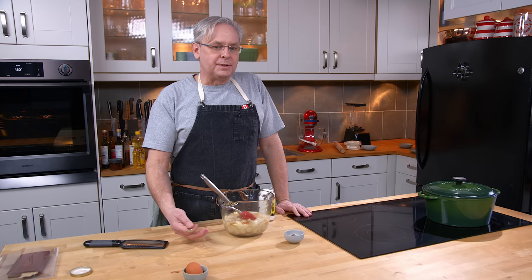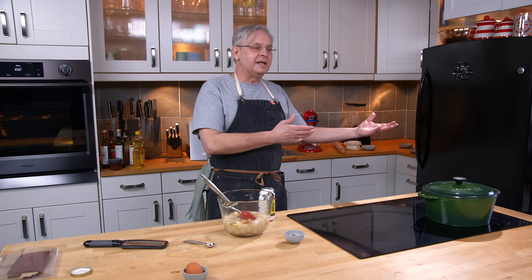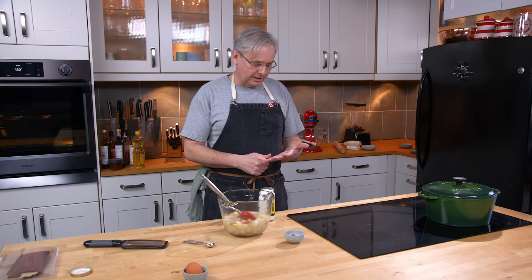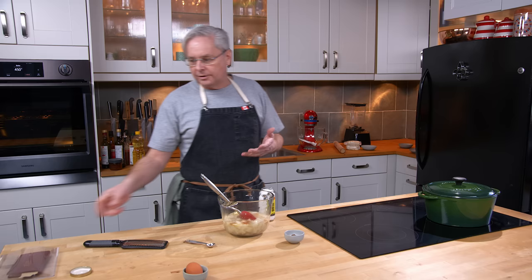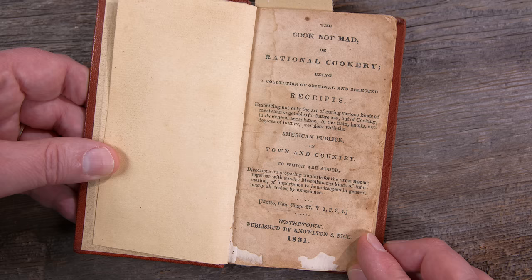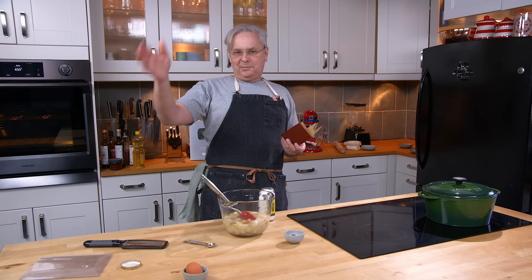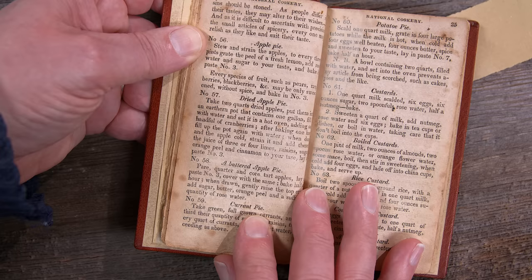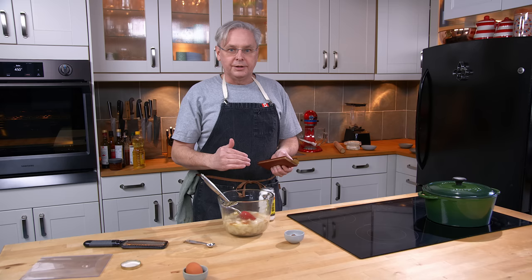1850 is not quite the same. They didn't always have somewhere to hold apples in long-term storage, especially if you're moving into the West — which is where a lot of these recipes seem to come from, the Midwest and northern Midwest. You might not have had the storage facilities, you might not have been able to plant an apple tree yet. Looking at our cookbook collection — this is 'The Cook Not Mad,' published in 1831 in Watertown, New York — in this recipe book, just like most others from this time period, there is an apple pie recipe using dried apples.